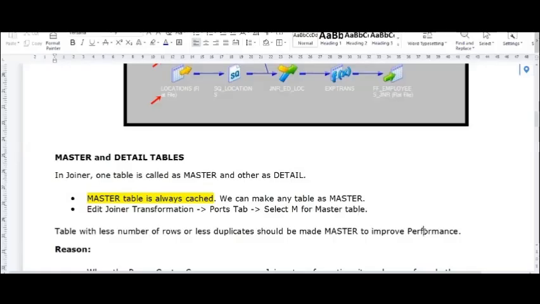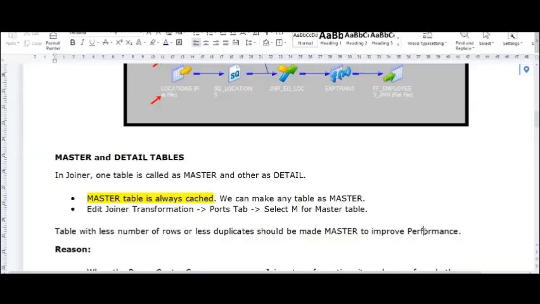Why do we always recommend this? How can you identify which table can be the master? We can identify the least number of rows, or check that the table with the least duplicates should be made the master. If it has fewer duplicates, then we can join, because otherwise it will take time to remove the duplicates. Suppose in the department table there are two or three records for department 20, duplicate records.